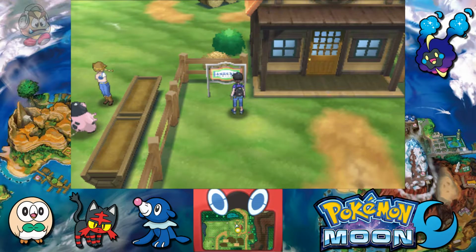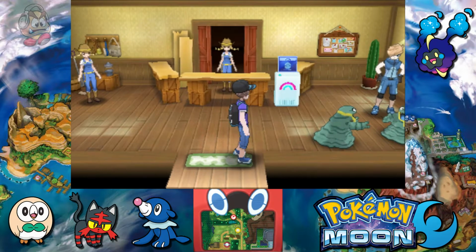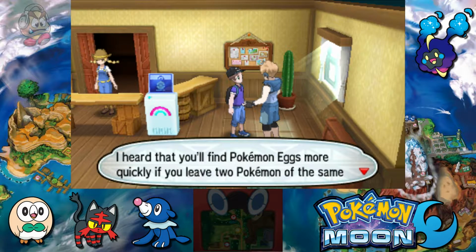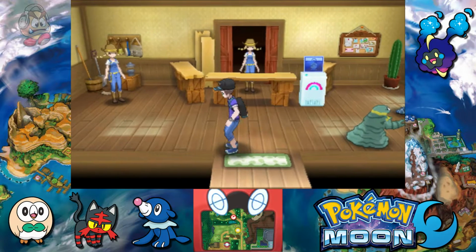Pokemon Nursery. Find some Pokemon eggs. Really? This must be the daycare center, I guess. I heard that you'll find Pokemon eggs more quickly if you leave 2 Pokemon of the same species at the nursery and if they have different origin trainers, or OTs. Yeah, that happens.